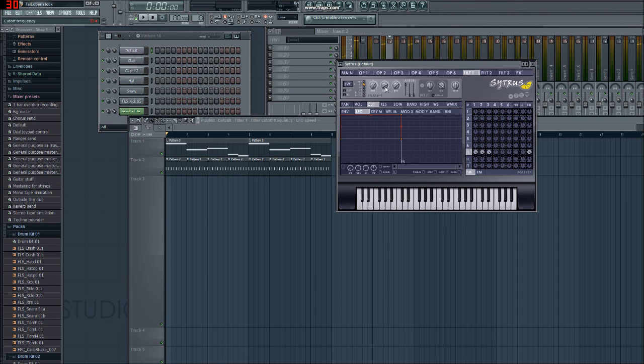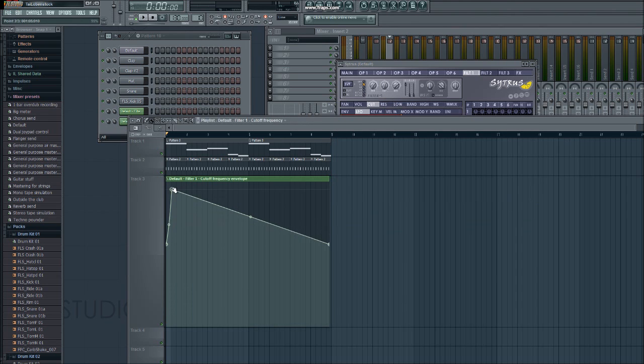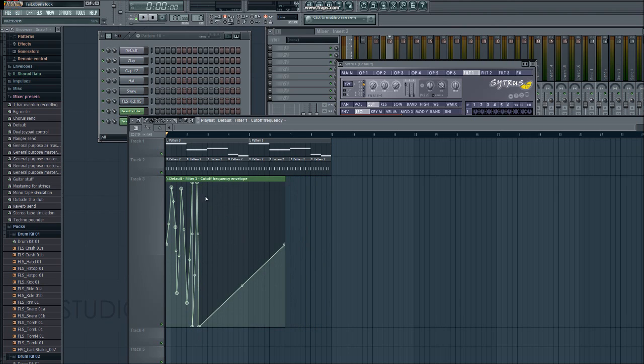It doesn't actually sound that juddery. There's two different ways to do this. You can just create an automation clip, and once again, you've got another one of these things. However, this is the most extensive way of creating a bass wobble, because you can do it the exact way you want.